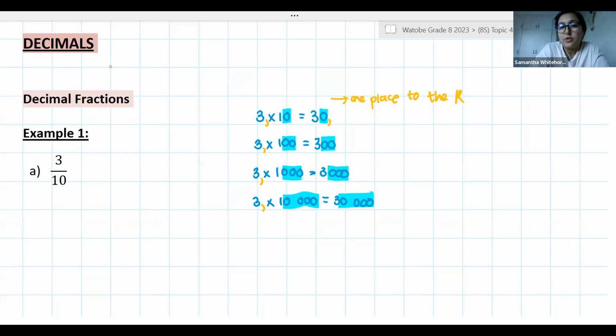If we go and have a look at 100, because there were 2 zeros here, my decimal, my comma moved 1, 2 to the right. And so my pattern again keeps going. I times by 1,000, I move 1, 2, 3 to the right. I times by 10,000, 1, 2, 3, 4 to the right. And so what we're seeing is that when we multiply by multiples of 10, we are moving our commas however many zeros to the right.